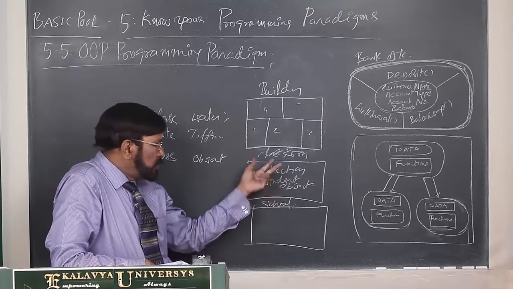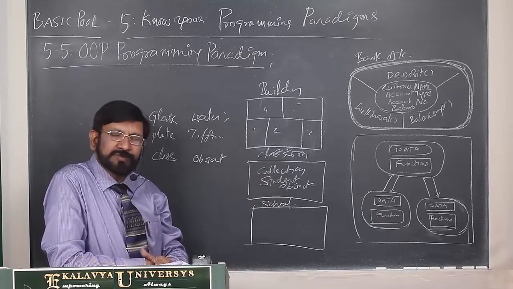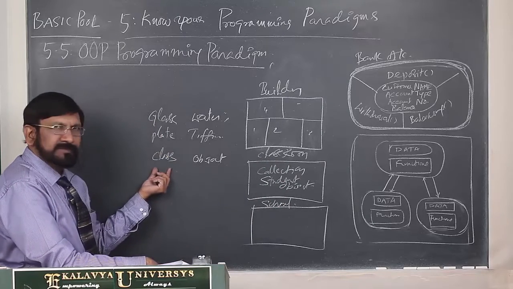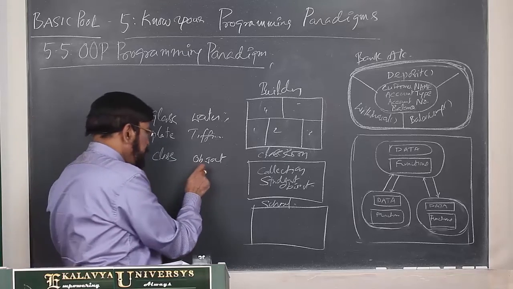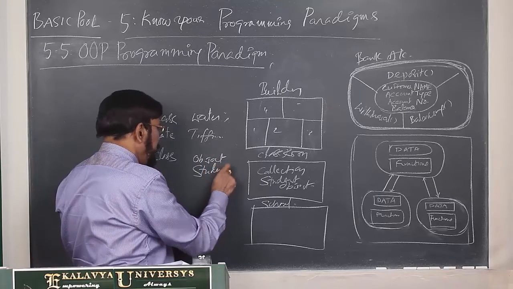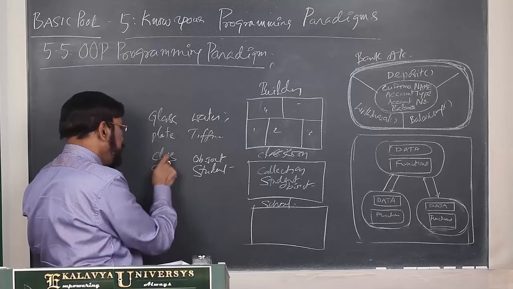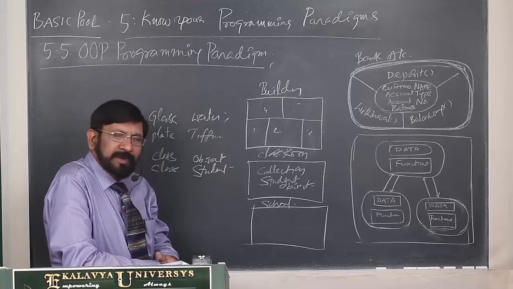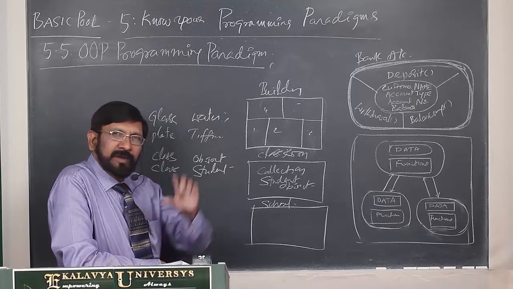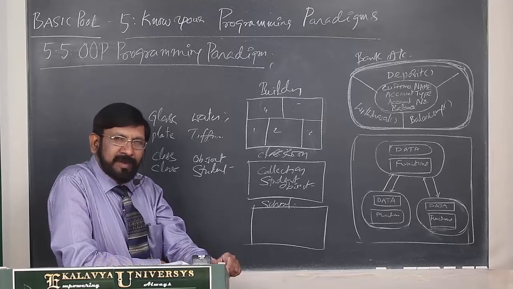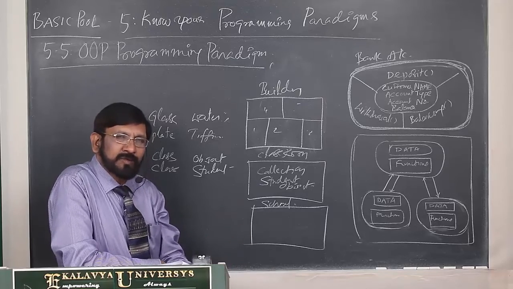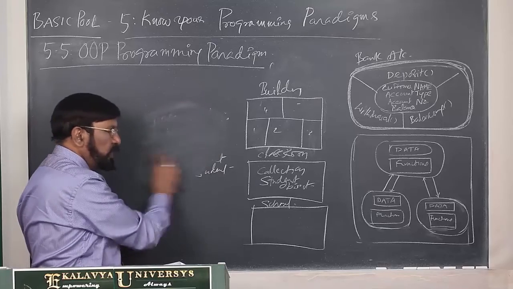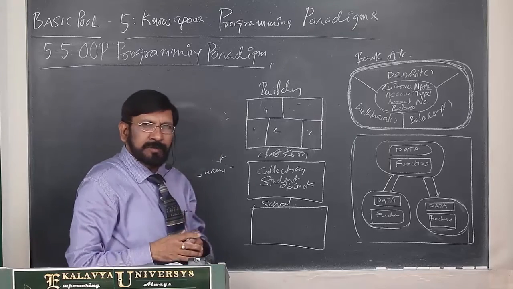Now you realize that a classroom is a composition of students. So you identify student as an object. First you develop the class. The student is the reality, and the corresponding class you develop is the blueprint for that. In the same manner, if you take a school, class is the object. Then for that you develop a blueprint. So this is the system you follow. Okay, this is object oriented programming.